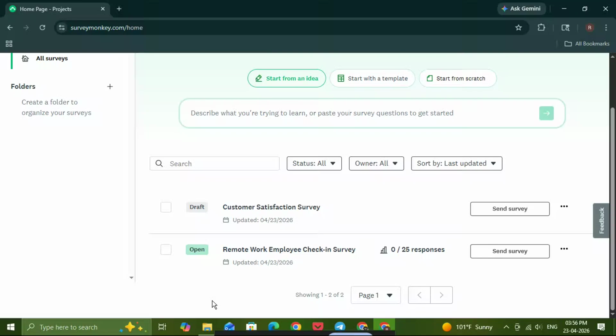If you need to resend a survey in SurveyMonkey, this quick guide will walk you through the simplest way to get your survey link back out there fast. Whether you're following up with people who missed the first email, sharing it with a new group, or just need to republish the link, this process is very straightforward once you know where to click.